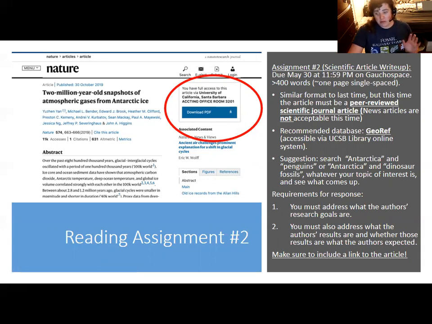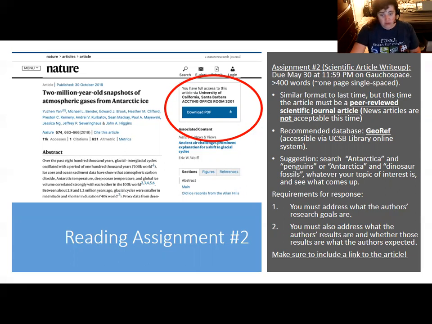I've given you some examples of articles that you can use as some of the articles that I've assigned. They do not need to be as long or as dense as those necessarily. The Antarctic Circumpolar article was a bit dense, I will admit. And the article you picked does not have to be quite that intense, but I gave that as an example of the overall intent of the articles that I'm trying to have you work on. The intent being, this is primary research. This is the scientists actually doing the research.